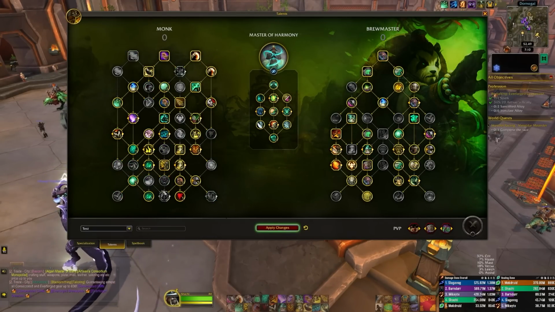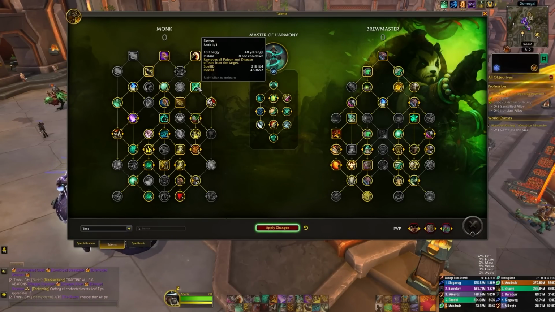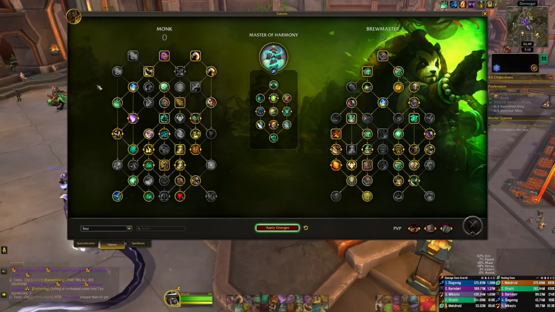But you can definitely drop some of these different points to pick up pressure points for the dungeons you need it. You don't have to necessarily drop Detox, but it is an option to drop to pick up Pressure Points if you really prefer having some of these later talents.